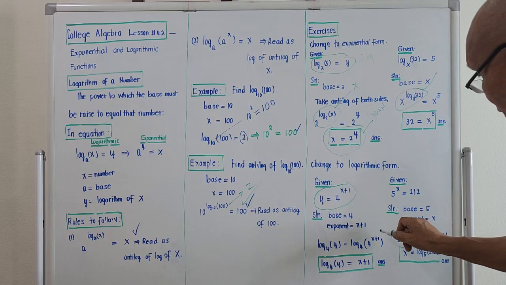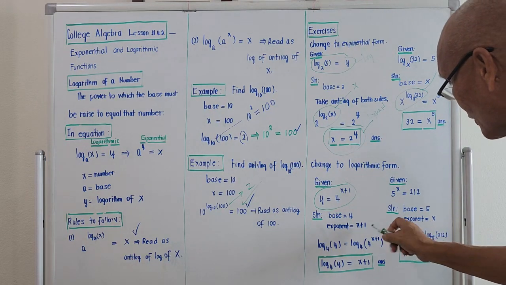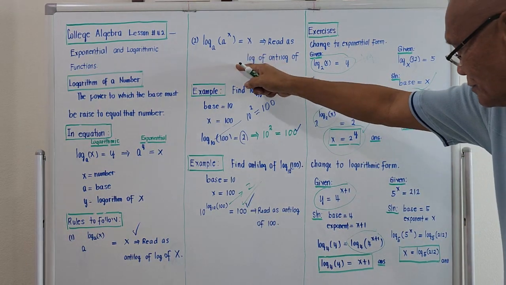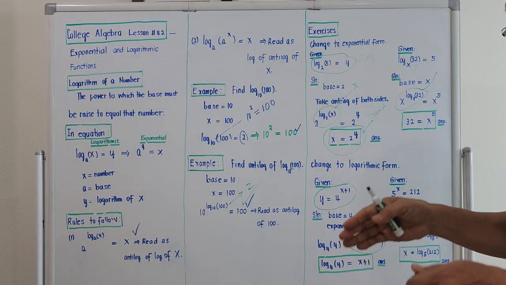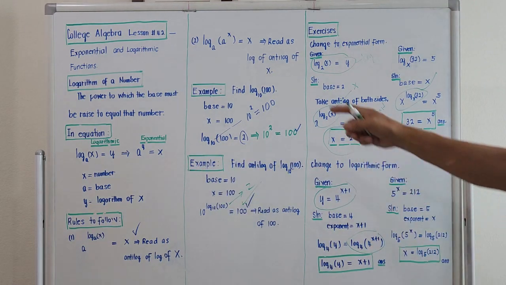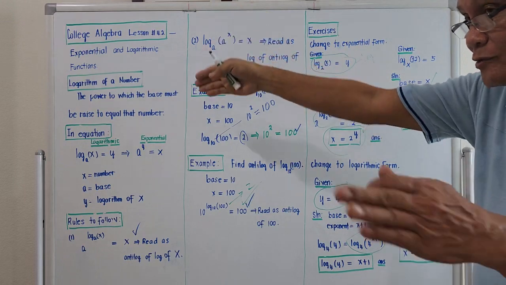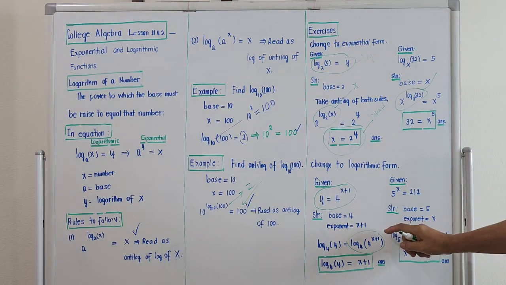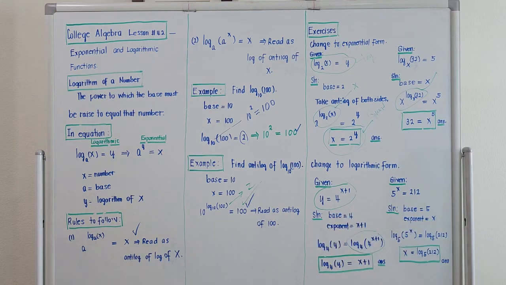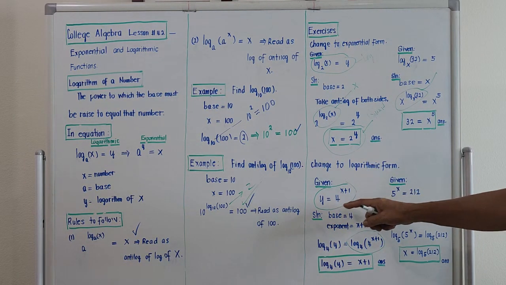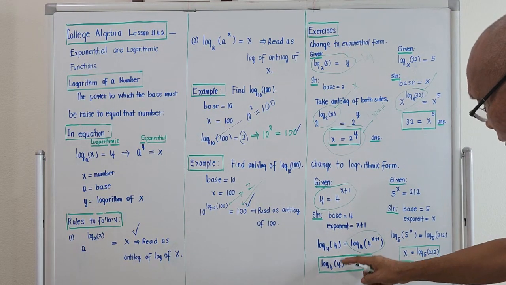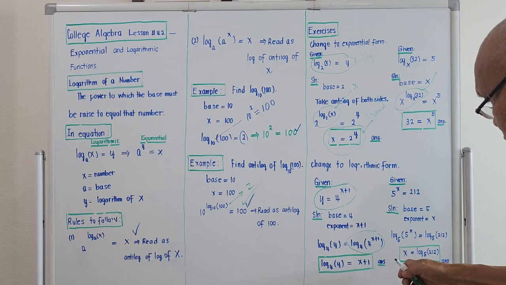And for the right hand side, what will be the simplified equivalent of this? It is rule number 2. The logarithm of an antilog, okay, is just the given function. Because the log and the antilog cancel out each other, what will come out for the right hand side will just be simply x plus 1. So the logarithmic equivalent of the given exponential y equal to 4 raised to x plus 1 is the logarithm of y with the base of 4 is equal to x plus 1.